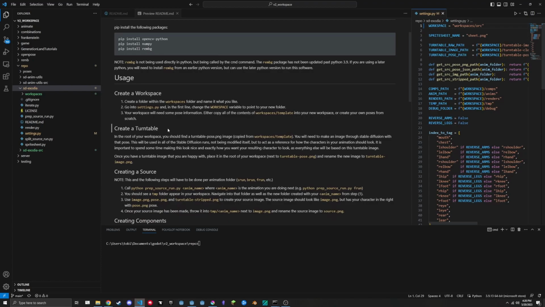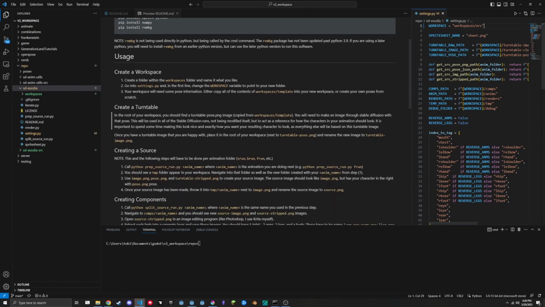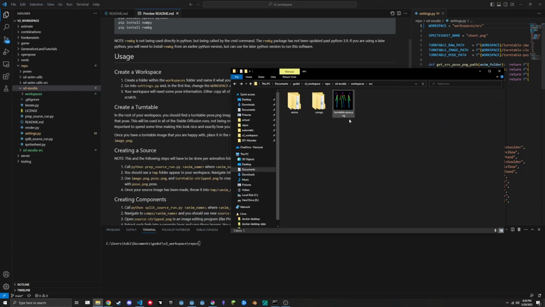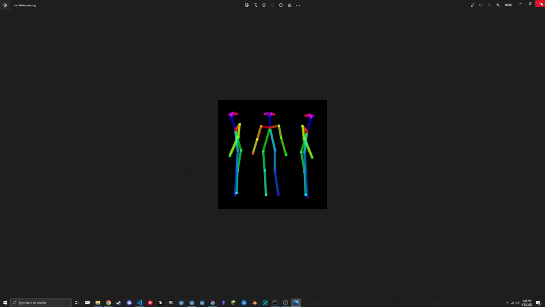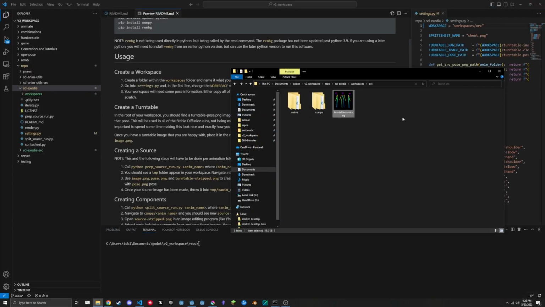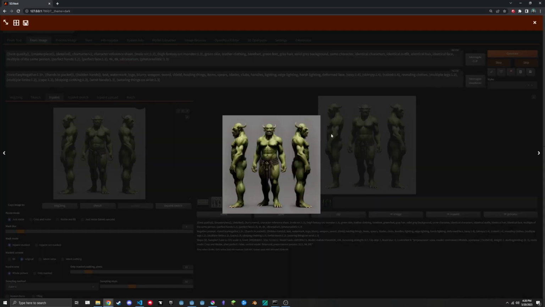So the next step is to create a turntable. We need to make this turntable image, which will be called turntable image.png. And this needs to follow the pose that we have over here in the root. So this will be our reference. It's important to spend your time and make sure this is clean and what you want, because everything else that we're doing will be built on top of this. This will be in every single image that we generate as a reference, and we'll be deriving everything else from it. Now I've taken a little bit of time to make one that I'm happy with.